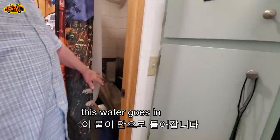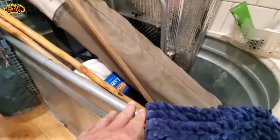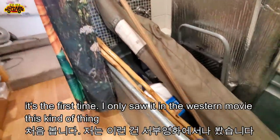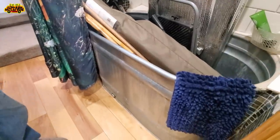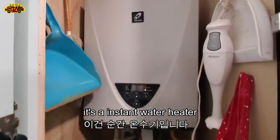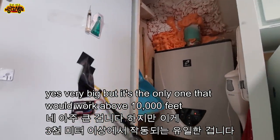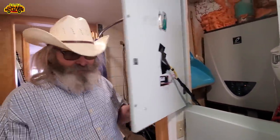This horse tank is our bath and shower. We load stuff in there when we travel, so it's usually empty, but right now it's set up. This is the thermostat for our floor heating — radiant floor water heat. The instant water heater is rated for a four or five bedroom house, and it's the only one that would work above 10,000 feet, so since we go to the mountains a lot we had to have one that works at altitude.